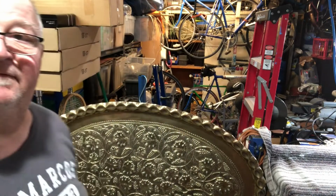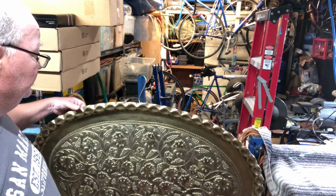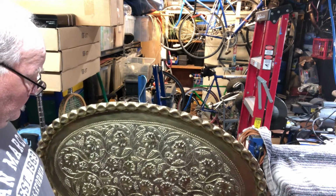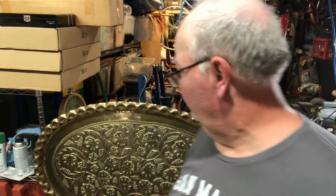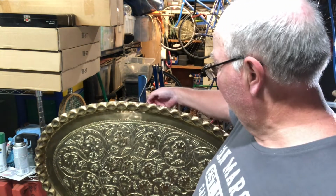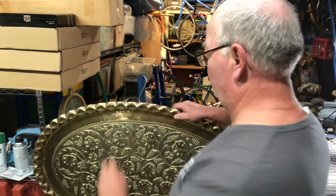This thing's pretty heavy, so there it is. It's hanging. I don't think it's going to come apart. So they should be able to hang it on the wall with no problem. Sorry about my lighting, I've got a light right above my head. But as you can see, this is where the wire is, right in here. So that one works.